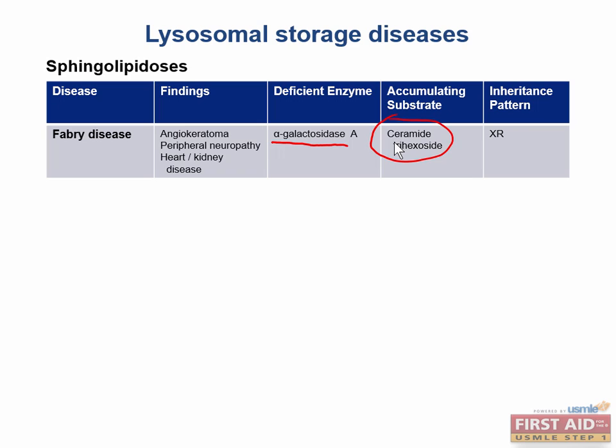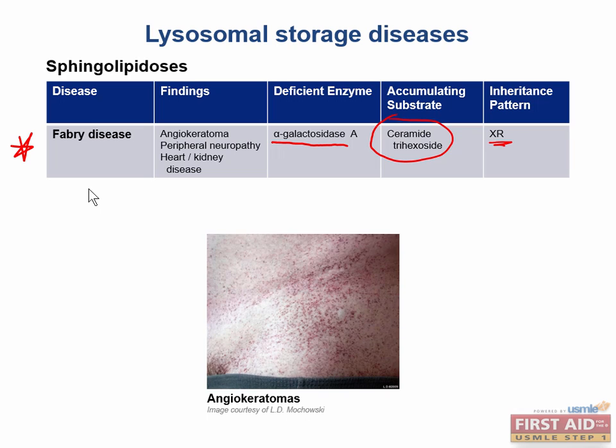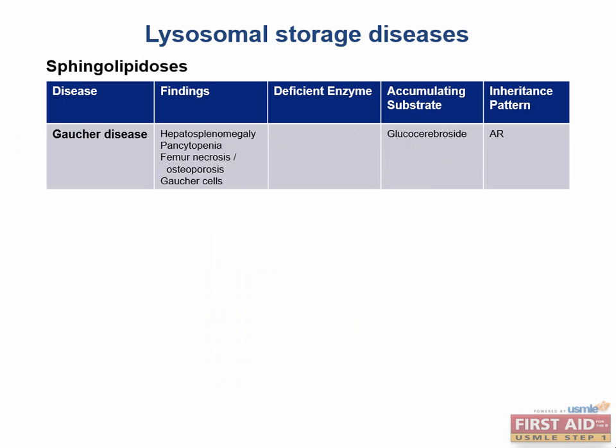What were the two X-linked recessive lysosomal disorders that we talked about earlier? Well, hopefully you're thinking Fabry disease, I have it listed here, X-linked recessive. So we're talking about that one now, but also Hunter syndrome is going to be X-linked recessive as well. All of the other lysosomal disorders that we're going to cover are autosomal recessive, except for these two. Fabry disease can present with angiokeratomas, which are a capillary disorder seen here.